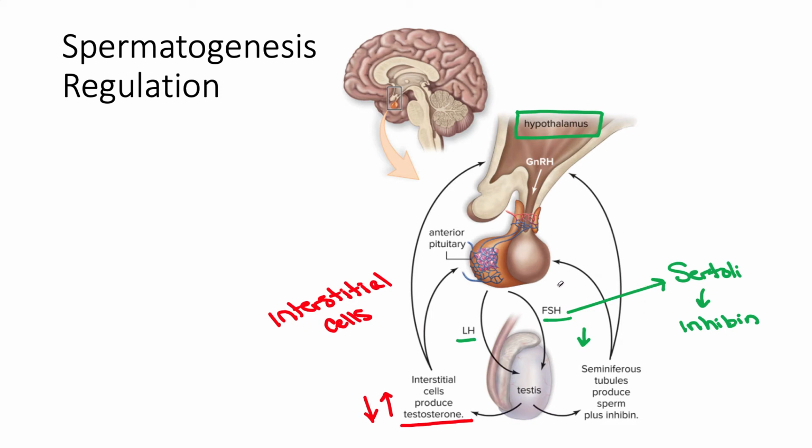So unlike the female system, in this way we are able to maintain a pretty consistent and stable level of sperm production. Every time the level gets too high and the entire system gets too triggered, we can turn it down. If it starts to fall too low and we're not making enough sperm, we can juice it up again. And so that's what is important about this negative feedback.